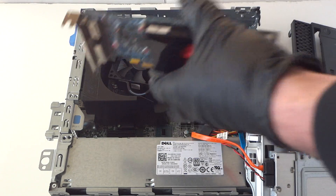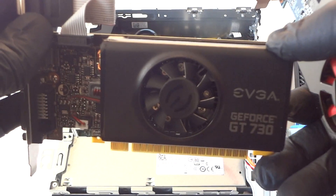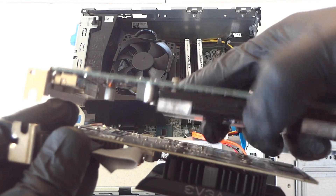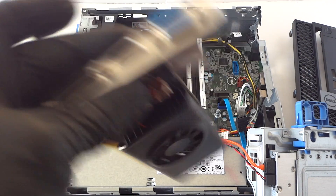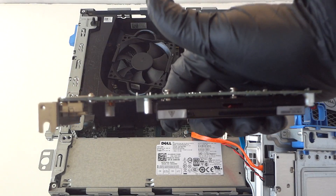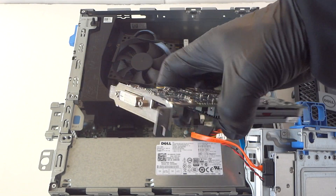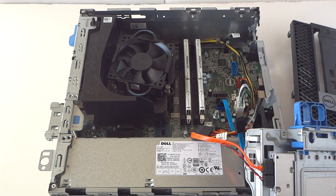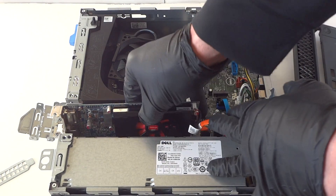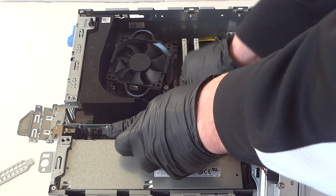The PCI-X 16 slot — the blue one — is at the bottom, not the top. For example, this GeForce GT 730 will not fit because the heat sink is too big — more than an inch wide. The AMD Radeon HD 7570 fits because it's only half an inch. Note that the low-profile GT 730 also won't fit due to its wide heat sink. You can go with the AMD Radeon HD 7570 or the AMD Radeon HD 8570 low-profile with a low-profile bracket — both work perfectly. If you're gaming, just go with a mini tower.